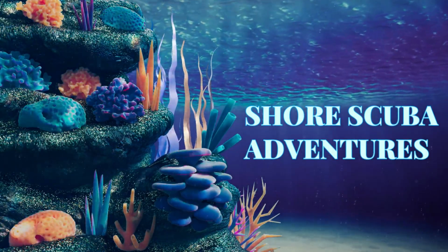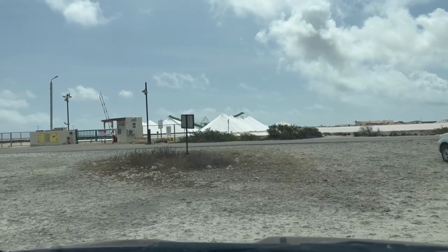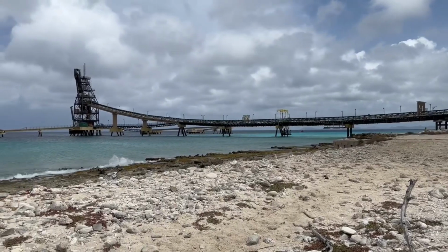Alright, we got our first dive in this morning at Delphins Reef right outside of where we're staying, just to check our weights and buoyancy and all that kind of good stuff. It was a total of 8 minutes and 12 feet deep. Now we're going to head over to the Salt Pier and basically dive underneath the pier to see if we can find maybe some barracuda and a little bit bigger fish before we head back to dive some areas on the northern side of the island. And the weight test was also required for our first time renting the equipment. Yes.